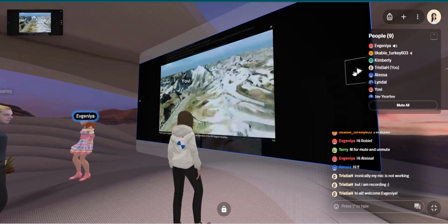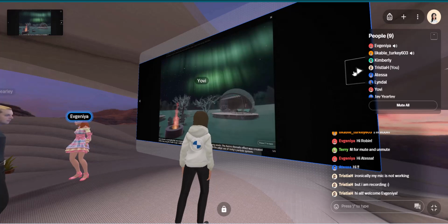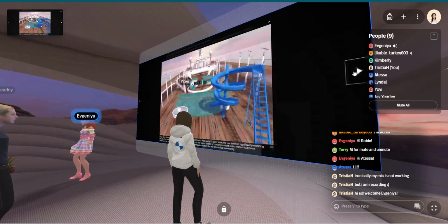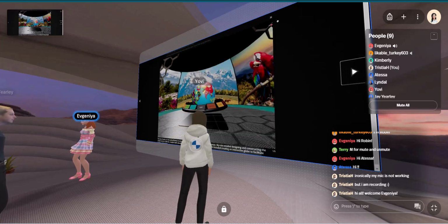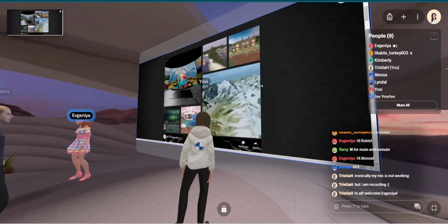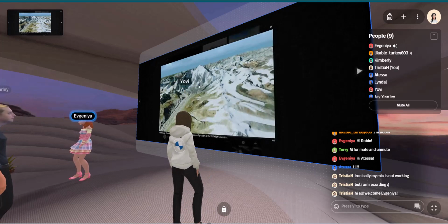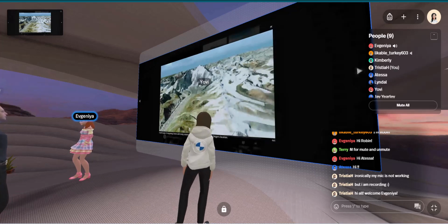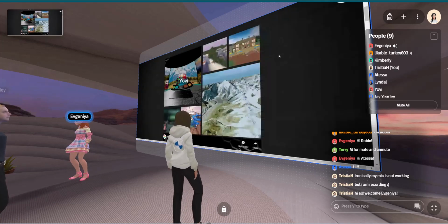Some of them we're going to visit today because I developed them several years back in Altspace. If you came from Altspace, maybe you visited some of those environments. And then another thing that we're implementing is the real world location. It's provided by Google Tiles, Cesium. So my passion is travel, tourism, and I wanted to reshape how people explore the world, learn about the world. So this is kind of my passion.